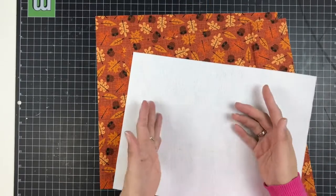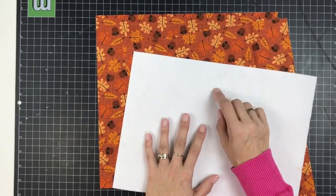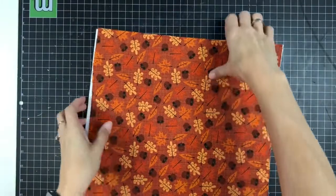fusible webbing, if that's what it's called. I'm sorry if that's not the name, I apologize. But I'm going to iron these 2 things together, and then I'll be right back to show you how that looks. All right, so I have made my little fabric sandwich.